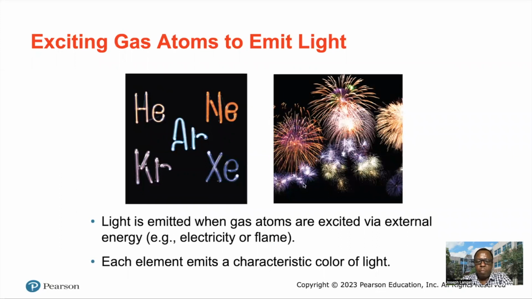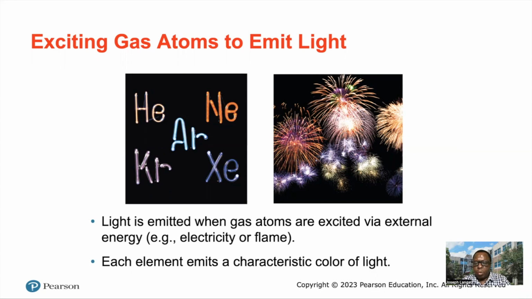We will talk about the flame, 4th of July. You may have seen something similar to this. It's because electrons are excited. Somebody has to light the fireworks, right? That means they're introducing energy to the atoms, and then they get excited. And then the content of the firework has different elements. Therefore, you see different colors because each element emits a characteristic color of light.